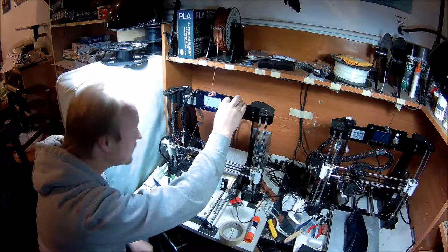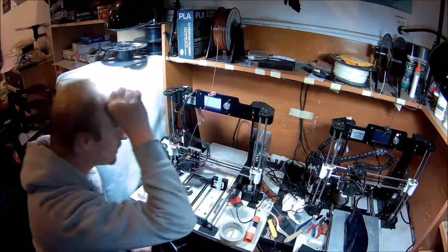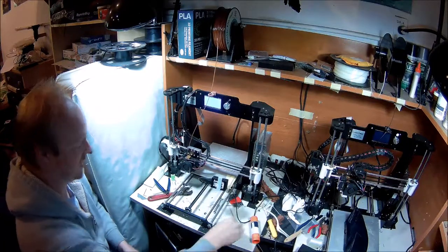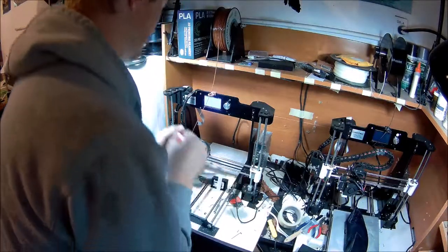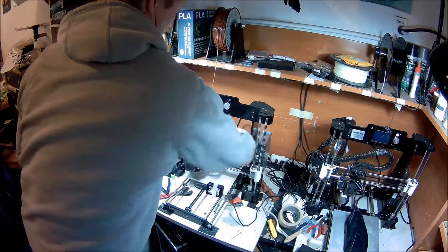Print from SD. And one flower pot coming up. Yeah, I say it's coming up, but it's gonna be 11 hours. Give it a little more stickum on the deck here.